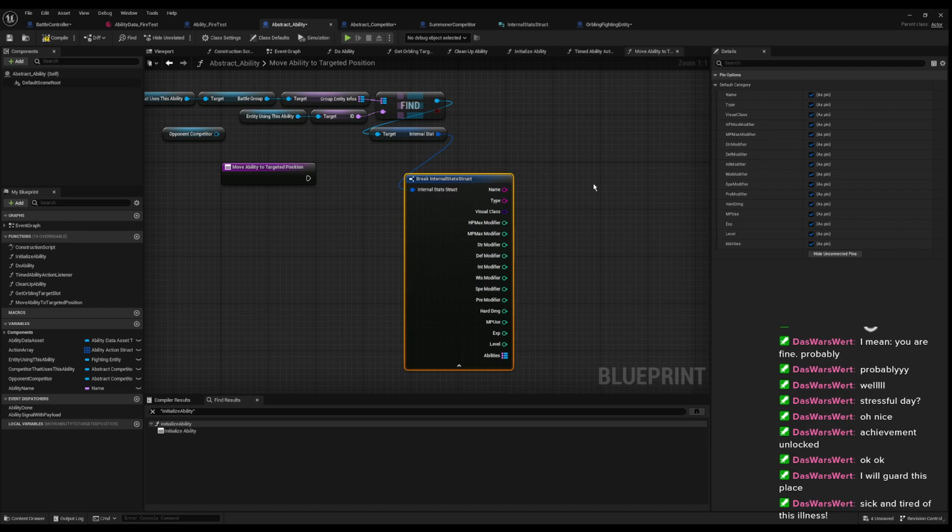Okay, yes. This was the idea of the formations. What's this? This is very old. I see.